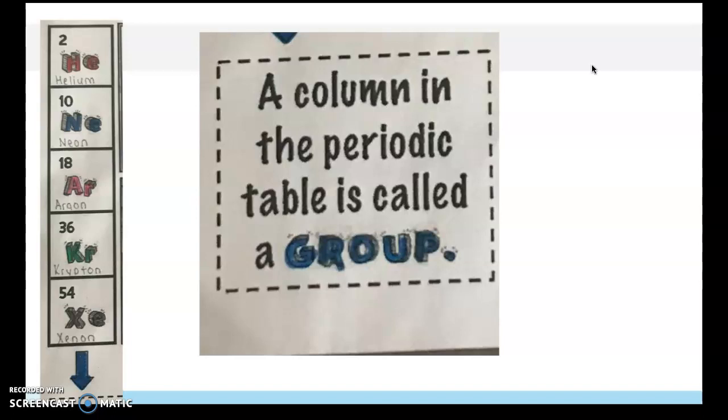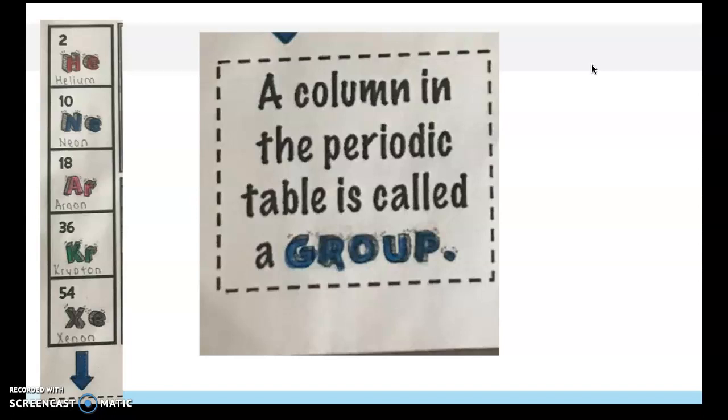So helium, neon, argon, krypton, and xenon are in group 18, which we know to be the noble gases group, and that means that they're not very reactive. That's because they all have, except for helium who has 2, a full outer shell with 8 electrons in it. They don't need to borrow or steal or give away an electron in order to be happy. So remember, our group determines our reactivity.